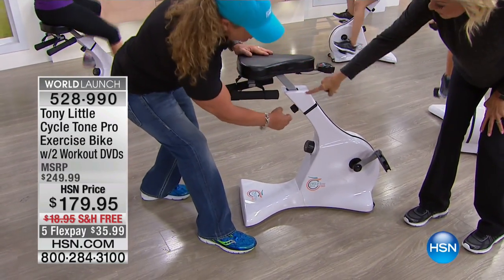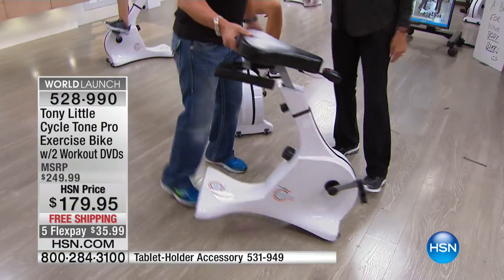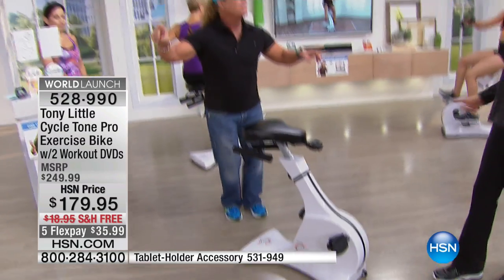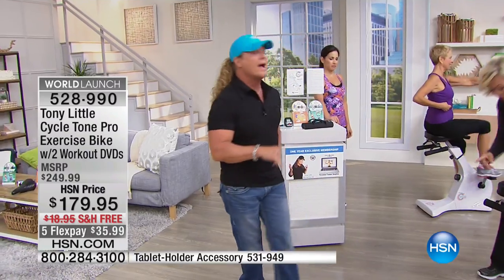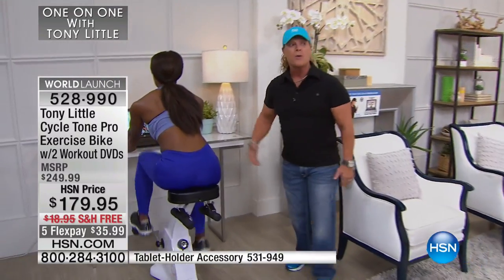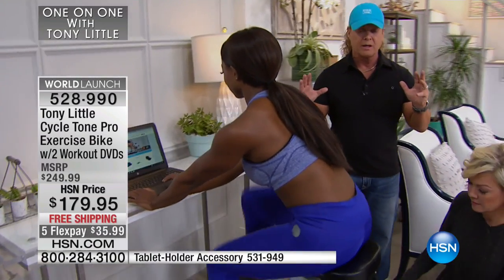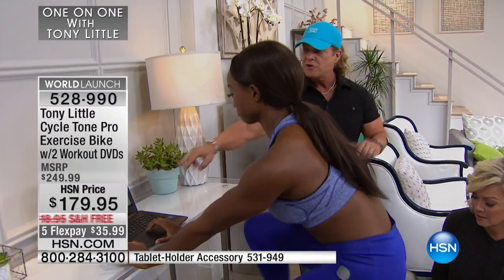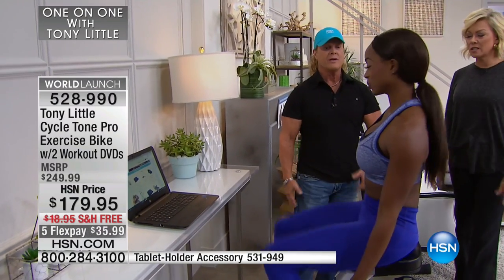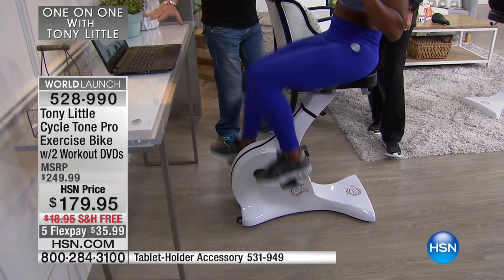That's huge! Adjustability — you can take the height adjustment up. It's very lightweight and has wheels, so you can change it from room to room. It's also completely quiet — no electricity required, probably the most quiet piece of fitness equipment ever developed. Everybody is working on their tablets or iPads. She's cycling — totally quiet. She can work, she's doing her legs, she's doing her butt. When she wants a break, she sits right up and engages the core. How about upper body? You can work on anything.